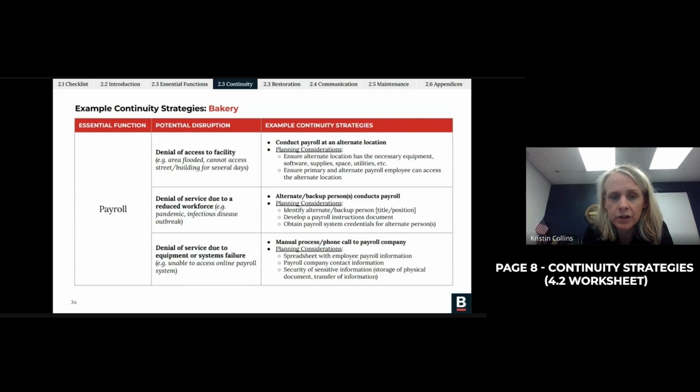So planning considerations here might be having a spreadsheet with employee payroll information, payroll company contact information, and then a method of securing sensitive information so that there's storage of physical documents or that the transfer of information, if it's going online, is secure. So those are some examples of continuity strategies for an essential business function.